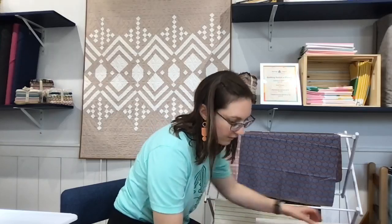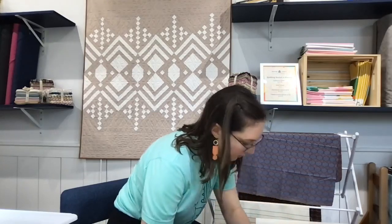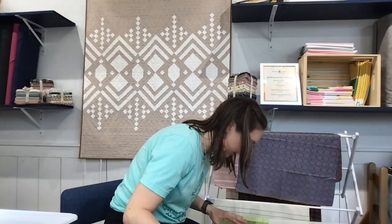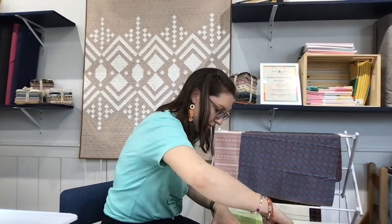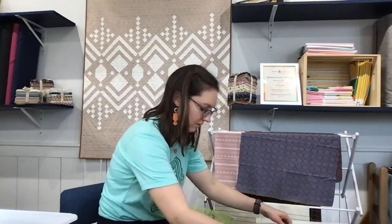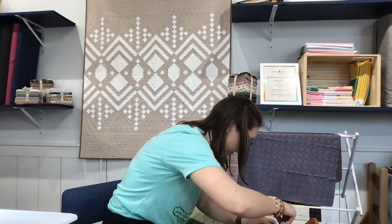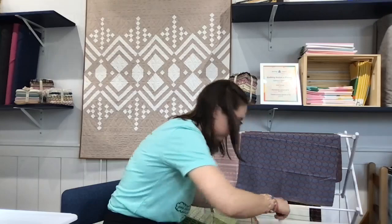Because are you square? I'm feeling like probably not. I did not cut these fat quarters. And as I am looking at them, I am feeling the need to give y'all that caveat. We bought these pre-cut, and they are not overly square. But I can't tell how much of that really has to do with the fact that these fabrics have a little bit of wiggle on them because of how they're woven. I don't know. I feel like I was able to cut that reasonably well just now. So we'll see.